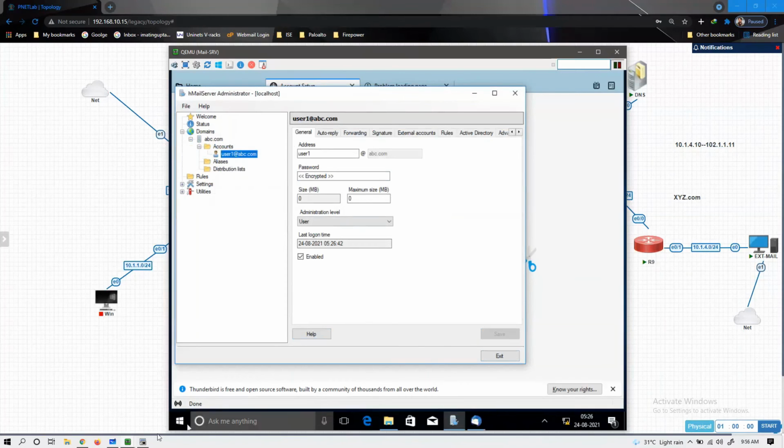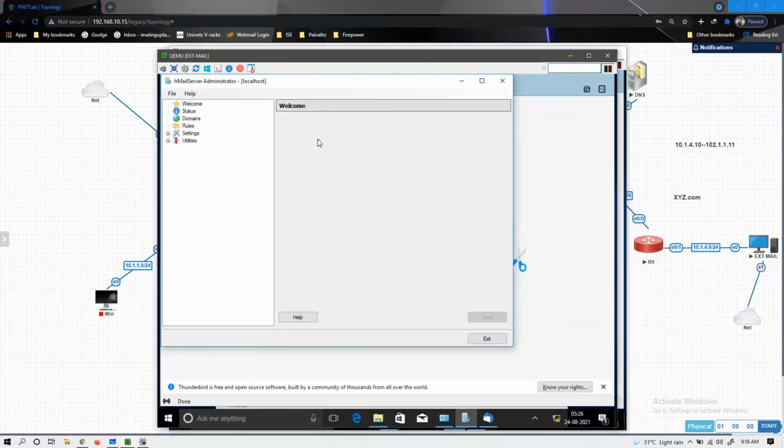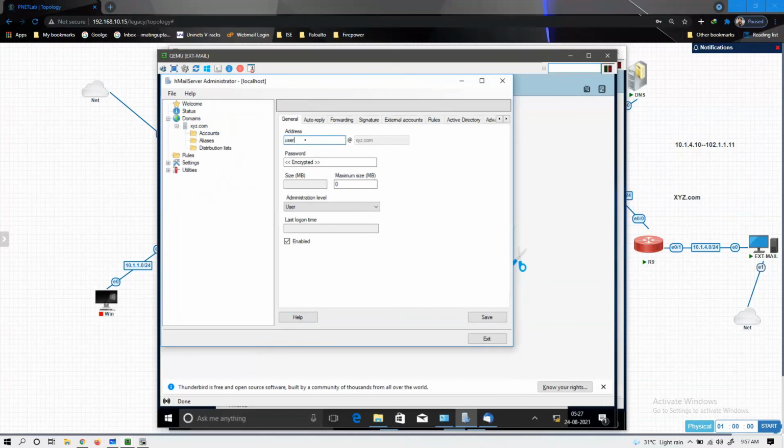And let's go to the external mail server. Here also click add domain. This is xyz.com. Save. Accounts. Here I will create user2. And here also we need to give a password and save. Now users are also created, right?